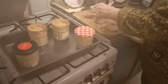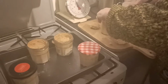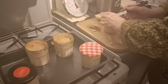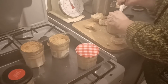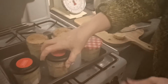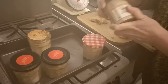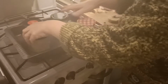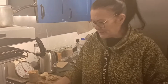None of this bread will get wasted. Whatever toppings come off here now, I can either grind into breadcrumbs and use it for a meal tomorrow, or just keep in the bread bag and just use for little bits as we go along. Still hot, that jar. So one I haven't got a lid for, and those four will go back in the oven for 15 to 20 minutes.